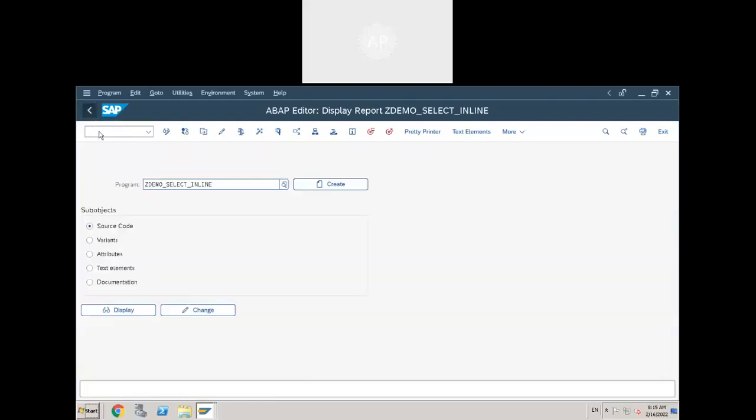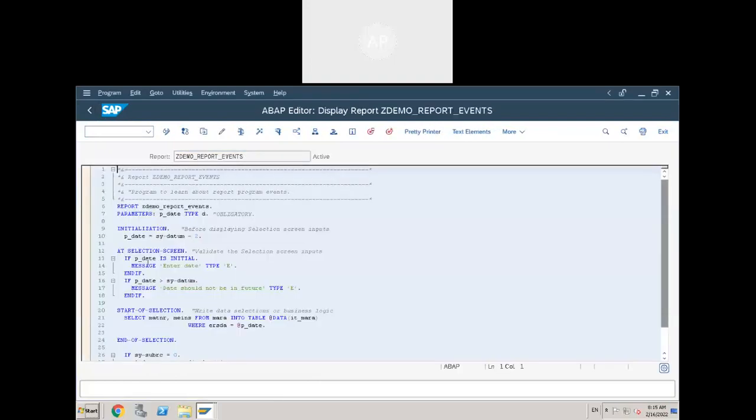But going forward, we are going to use these events mandatorily. Whether you write any code or not, just define the event. Even if you are not passing any default values, just keep that initialization event here. Clear? Yes.